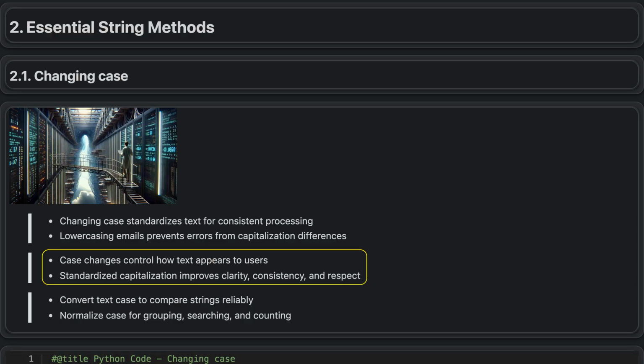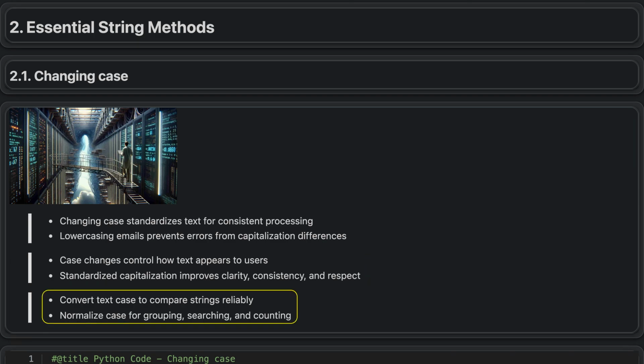It lets you control whether headlines appear in uppercase, names use only initial capitals, or sentences start with a capital letter. In systems like customer relationship management tools, names may be entered in many different formats, so standardizing them to a conventional form, such as turning all caps or all lowercase versions into Alexander Smith, improves readability and professionalism. This consistency also shows respect by presenting people's names in a clear and familiar way.